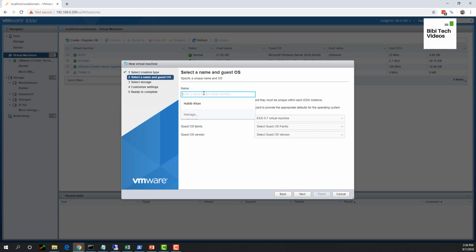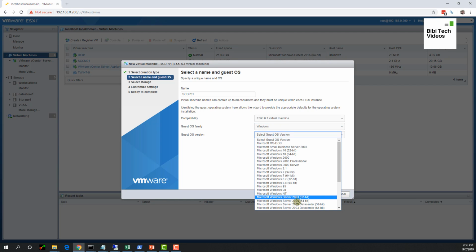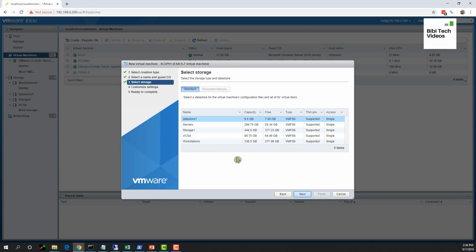The name of the machine would be SCDP01. Guest operating system Windows, and this would be Windows 10 64-bit. Next, I will put it in workstations.